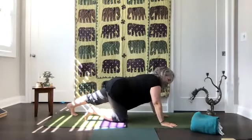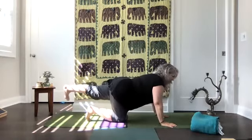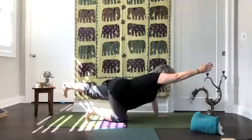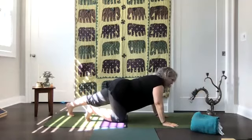Find that stretch in your foot and ankle, and then inhale, maybe raising the leg to hip height, pressing out through your heel. Engage your belly. Maybe you'll add the opposite arm reach. Long reach. On this diagonal, one more breath. And then lower your hand and your toes.